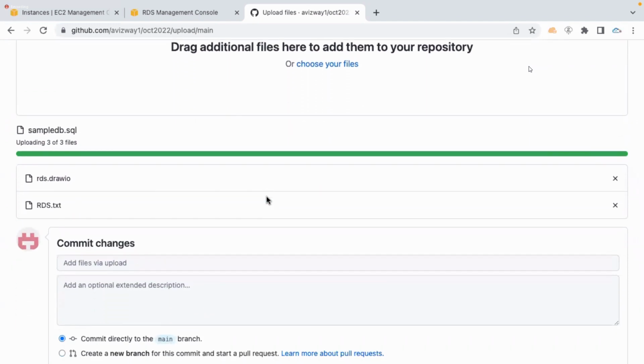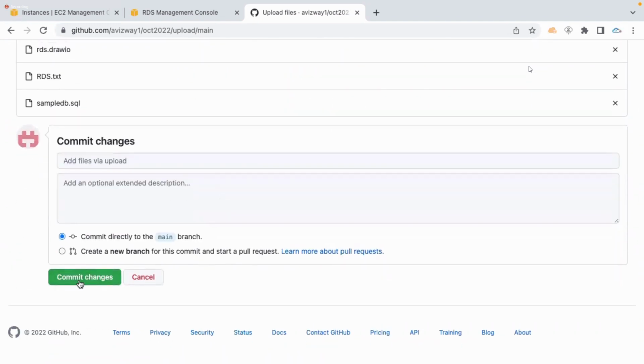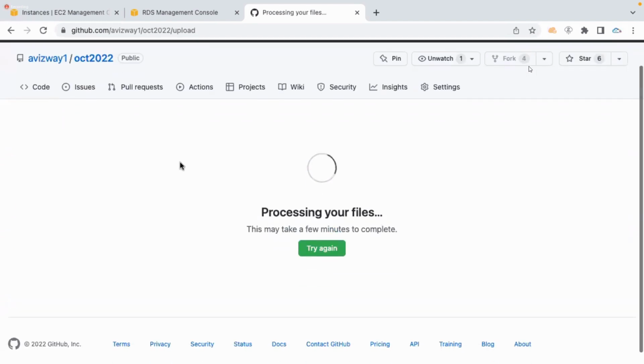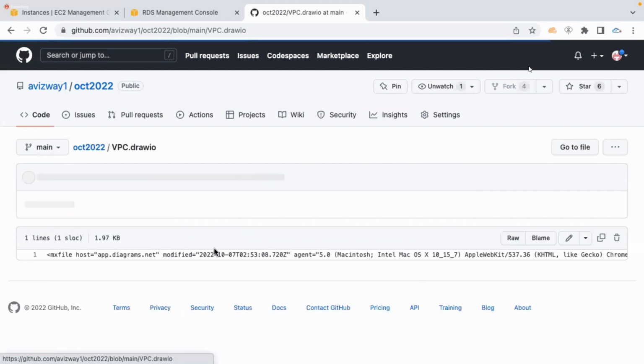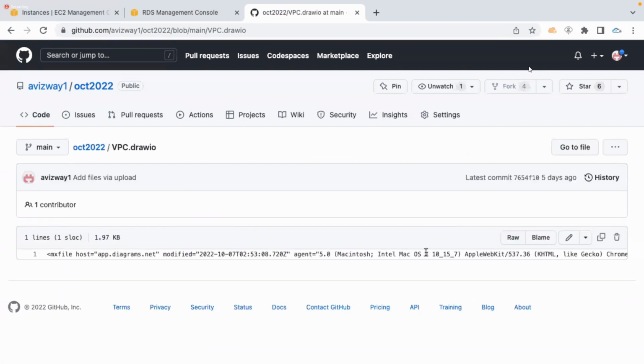If you are not able to download the draw.io file, you better do one thing. Copy all the content. For example, this is vpc.drawio. You see, I'm not able to download. So just simply copy the raw content, create a file and rename it to vpc.drawio. Then you browse from the draw.io website and you can view the diagram.